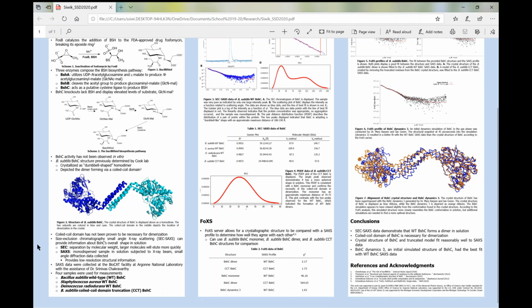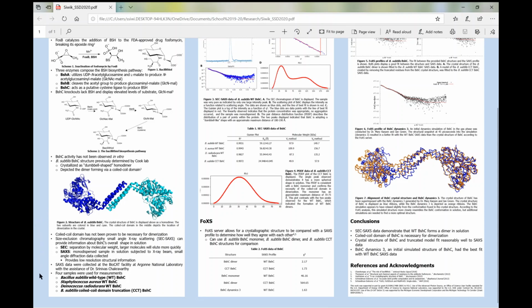And so then that leads into the small angle X-ray scattering. With this, you would have your very, very pure sample, and you would subject this to an X-ray source. And from this, you would collect small angle diffraction data. Now, this diffraction data provides very low resolution data about whatever you're measuring, so in this case, BshC. You would not be able to tell the specific coordinates of atoms, or visualize residues, but you can tell overall what a protein or molecule looks like. So in the case of BshC, we would be able to see if it looks like this dumbbell in solution.